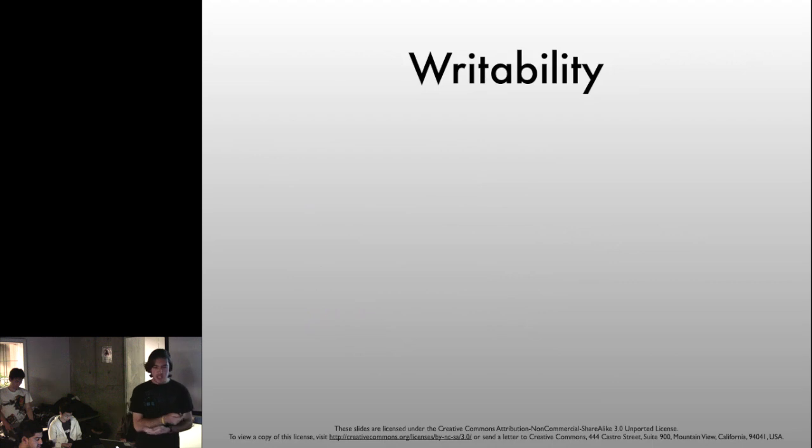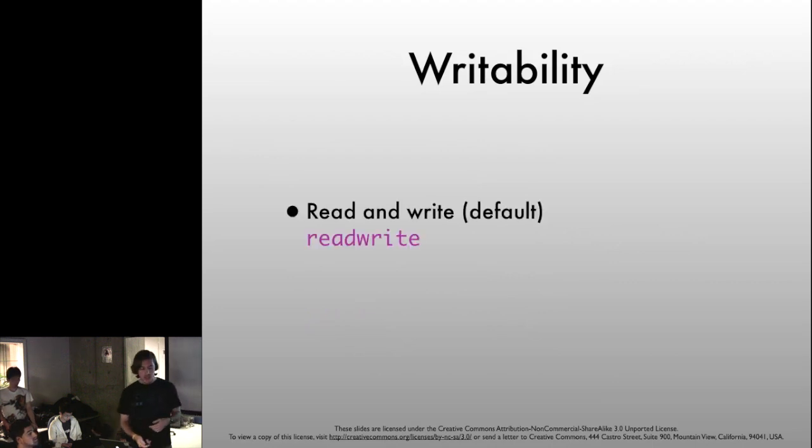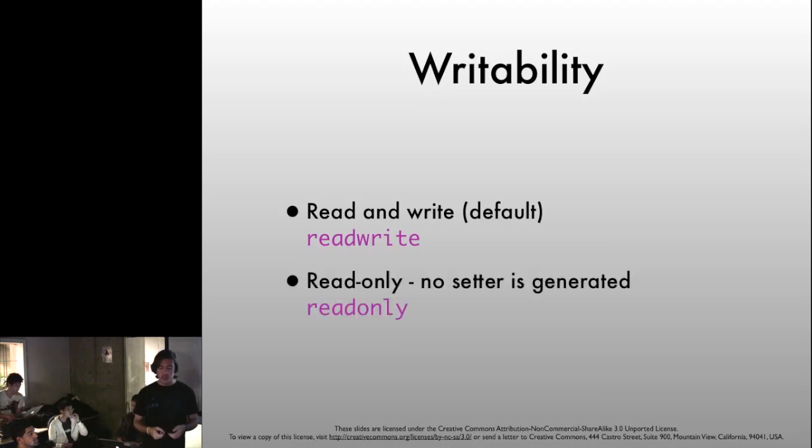You can also modify the writability of the property. By default, properties are both read and write, so that means you can set it and get it. If you want to have no setter, then you can mark it as read only, so that way you get a getter but no setter.